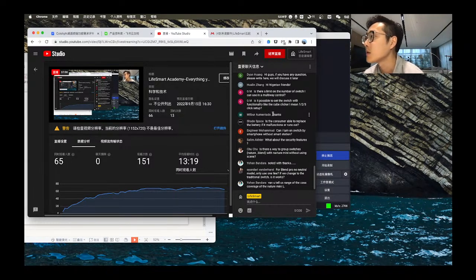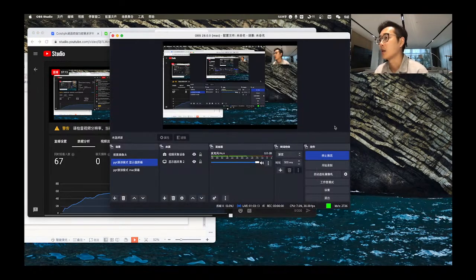And is the consumer able to replace the battery if it malfunctions or runs out? Right, I think that's a very good question. So let me change the view to my front camera. That's a very good question. So how to change the battery? Let me see here. Yeah, that's it.